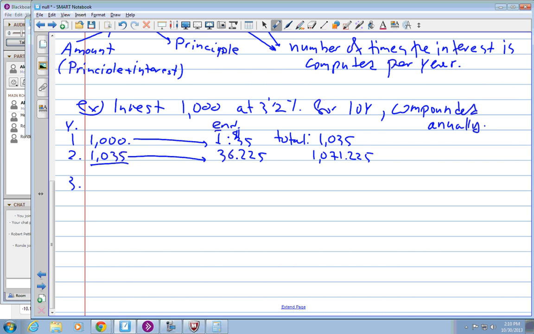Especially on your debt. On your investment, it could be simple because it's slower, but on your debt, they'll compound it. If you look at your credit card statement, it will actually say in the very fine print how they're going to compound the interest. They're going to say simple interest on a weekly basis, so every week. That means it's compounded weekly. You can actually challenge them, compute it, and call them up and say, hey, what gives? Because I just crunched my numbers and you computed my interest wrong.